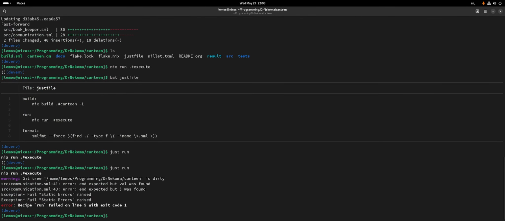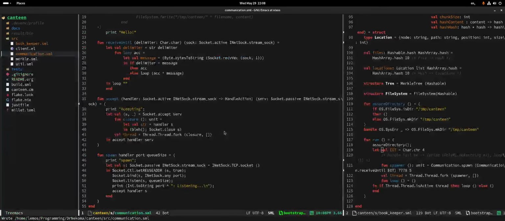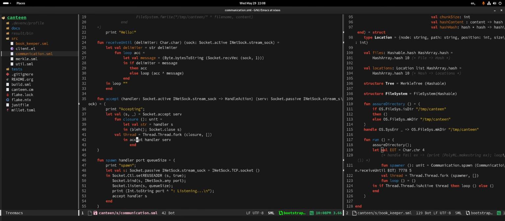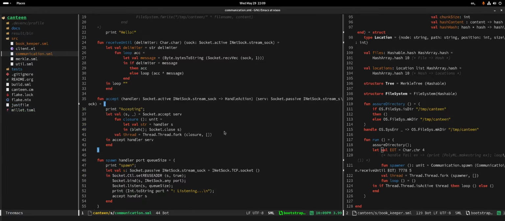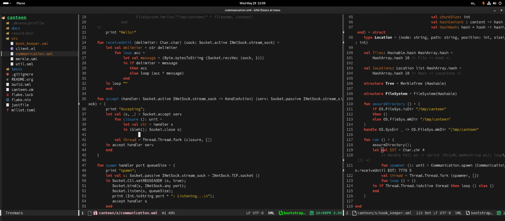Ta-da! Let's see if it runs. Line 41. Syntax error. Oh, you forgot the in of this. Oh, did I forget the in? Actually, the end. You mean here? Ah, man, this drives me insane. Calm down, Mageta. Man, people who do these are actually evil. Line 41: expected in but val was found. Wow. I think it's complaining about the in. Line 40, there's an in there. You forgot the end. Oh, of course I did.